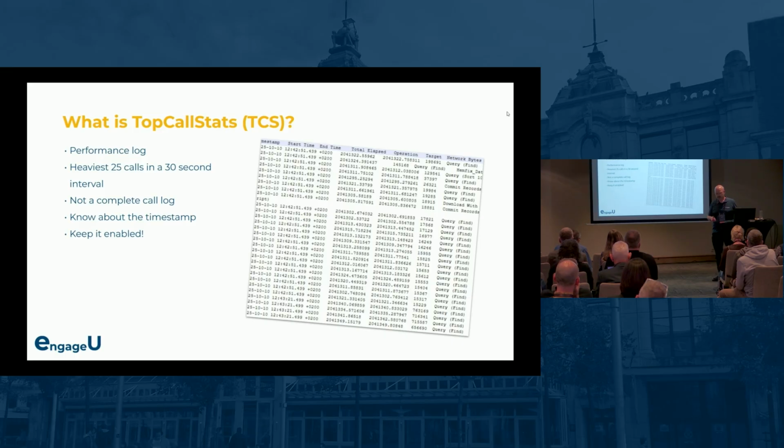And when we started using it, it was said, don't use it because it hampers performance. I have seen no such evidence. So I will always recommend having it enabled. Because when shit starts flying, it's invaluable to have it enabled. I'm not sure about the latest version of FileMaker Server, but at least before, when the server was restarted, the log was disabled, so you actually have to re-enable it after restart.